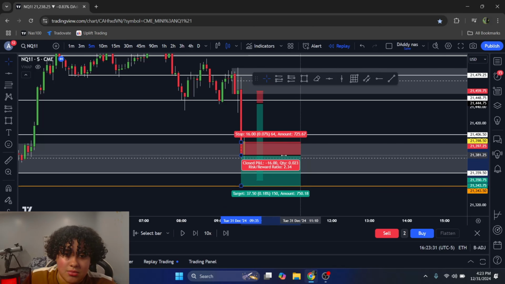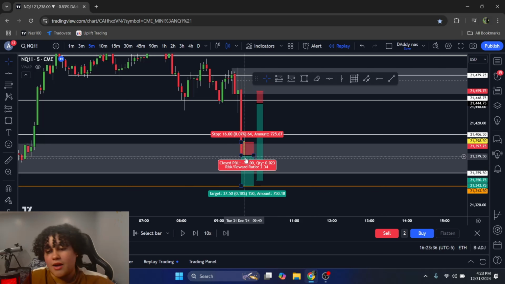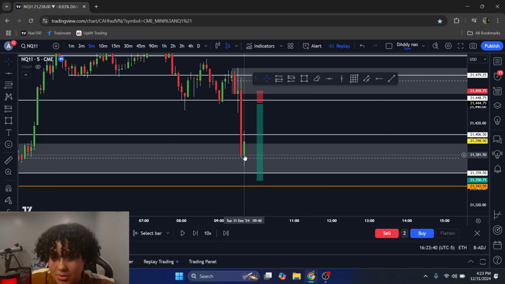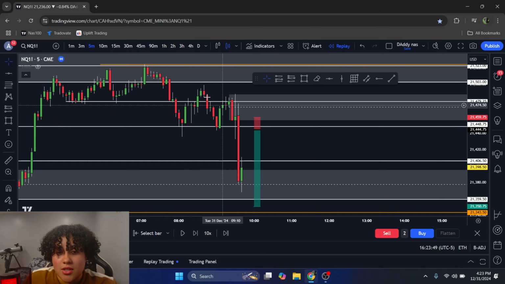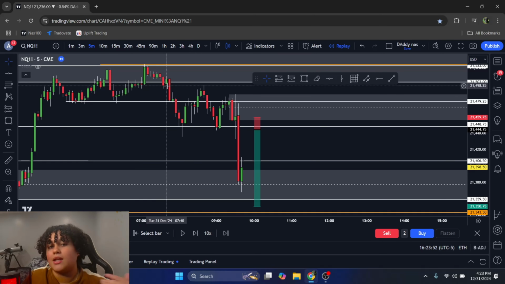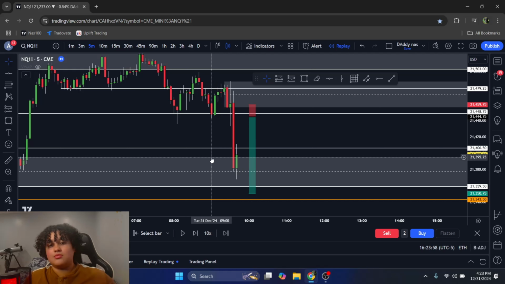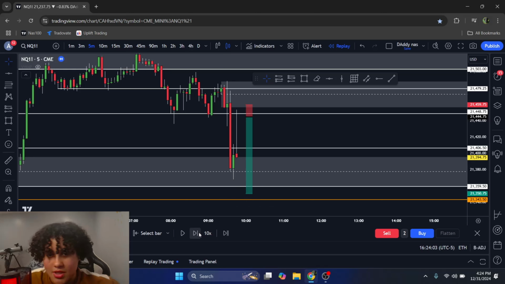So my first trade looked something like this. I was aiming for that liquidity. Okay, and then I got faked out at break even, which was good management because I could have let the trade play out and got faked out at a loss. But I knew since we were chopping pre-market and we didn't go anywhere, most likely it was going to be a choppy day. So I chose to break even, knowing that it might go back up.